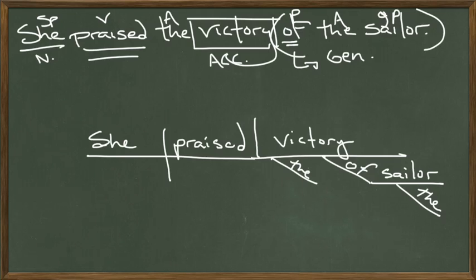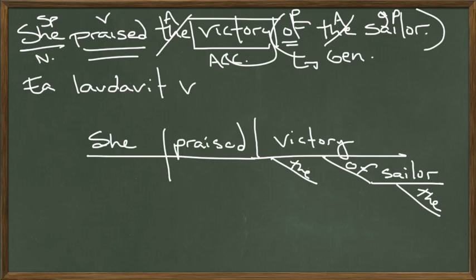So now the last thing to do, and you can quit now if you are not learning Latin, is to translate this sentence into Latin. So we'll do it in English word order first, where I just drop the words straight down and translate it into Latin, and then in the end we'll switch it and I'll show you how it would be in Roman word order. Okay, so she praised. She in Latin is ea, and praised in the perfect tense is laudavit. So ea laudavit. We don't translate article adjectives in Latin, because Latin doesn't have any.